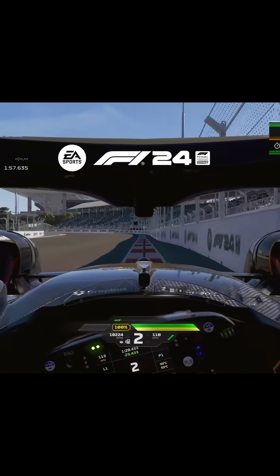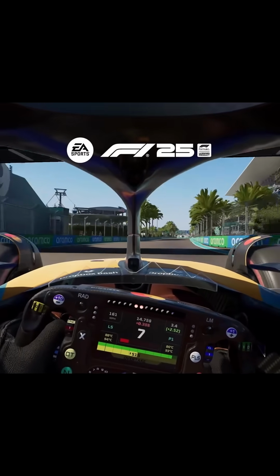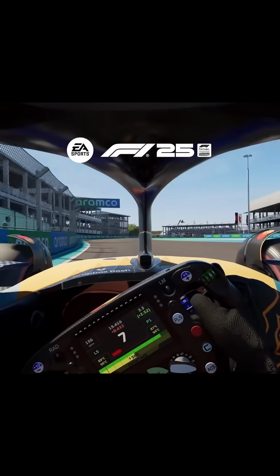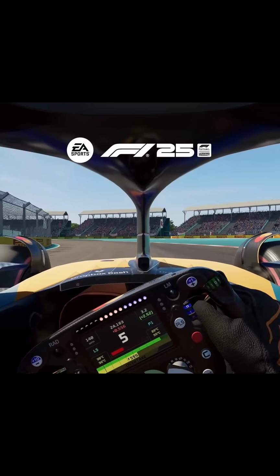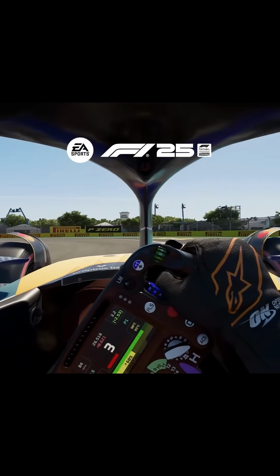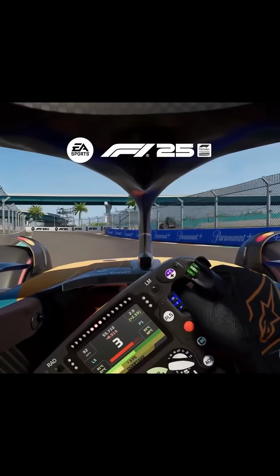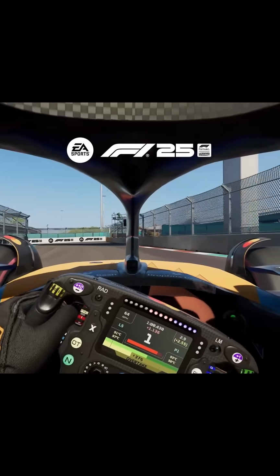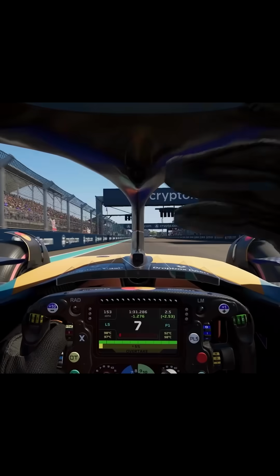Now, Miami feels a lot different to how it did on 24, both visually and in the way that you drive it as well. Use of the curbs is something where you can just smash over those, which is quite nice if you like your curb usage. However, if you're looking for more of a challenge, then you are probably not going to get as much of that with 25. It seems like they've made the underside of the car a bit more forgiving when it comes to going over off-track surfaces.